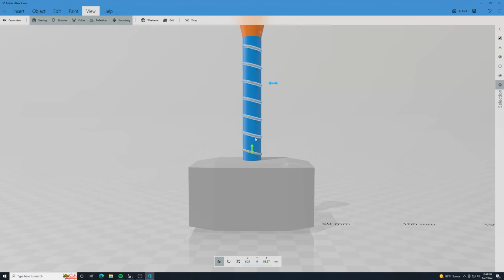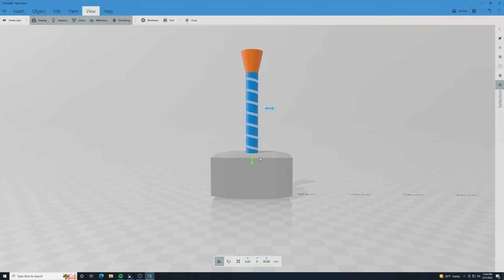Once you have all those on there, you might want to select the rest of them and then just move them all together. Make sure maybe they're evenly spaced between the base of the handle and the bottom of the hammer right there. Alright, and then we can Control D to deselect.